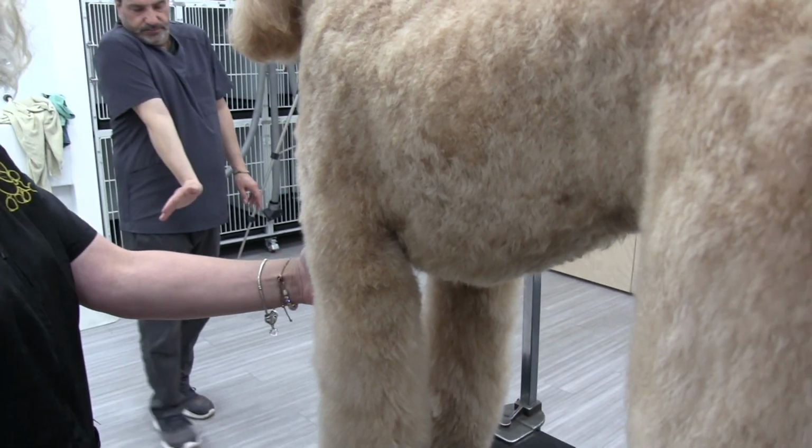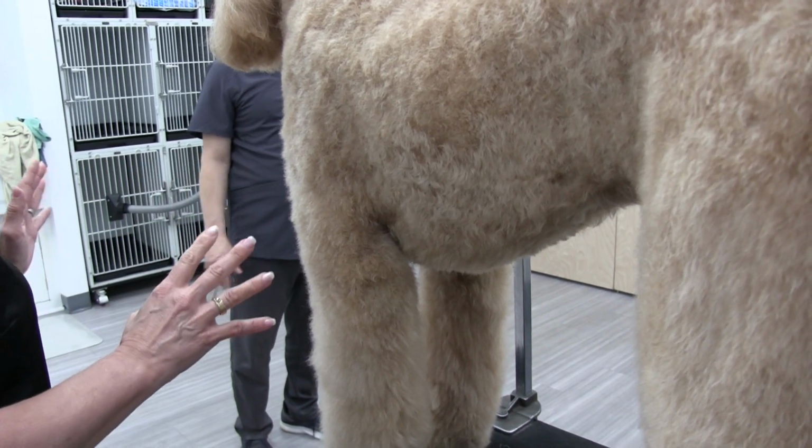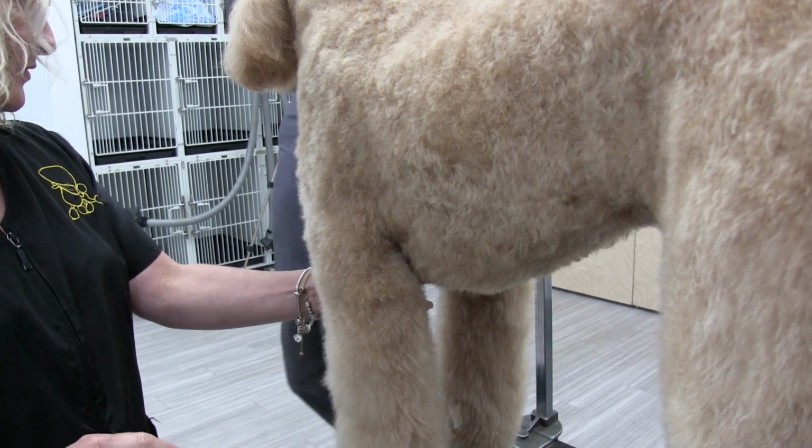So you might want to... he does that when you're working there. He goes, and it affects our groom. Of course. So I will keep my hand there on his elbow. Yeah, so if I feel him do it, I press back against him.